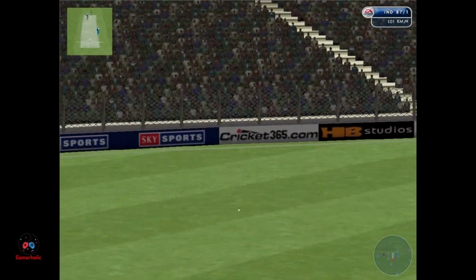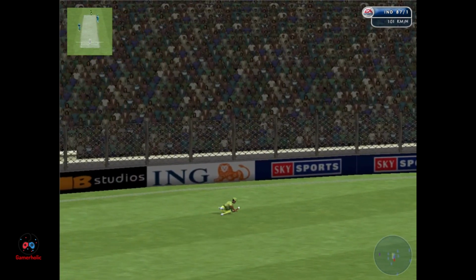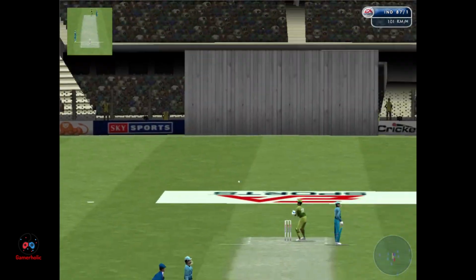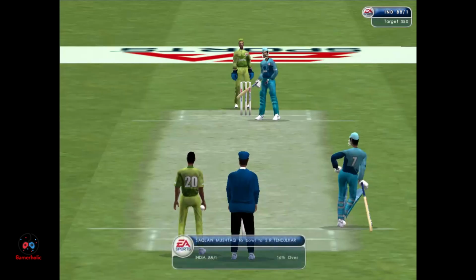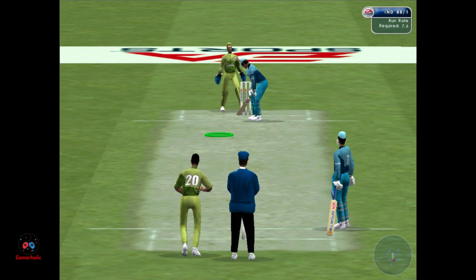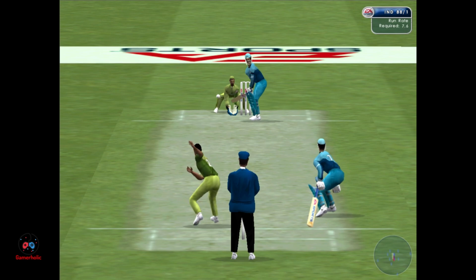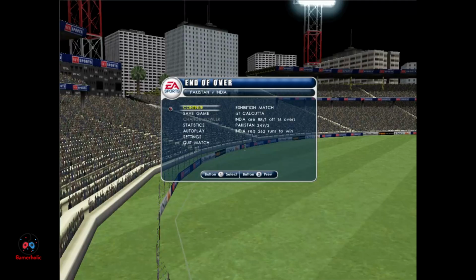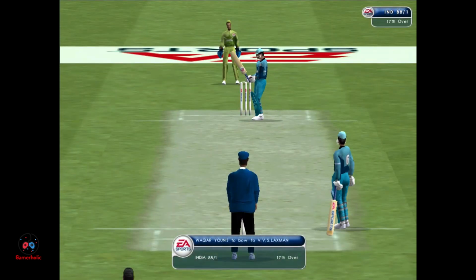Well, that's found the gap in the field. There's a mix-up with the batsman. Stopped by Shahid Afridi. Waqar Younis to begin a new over.